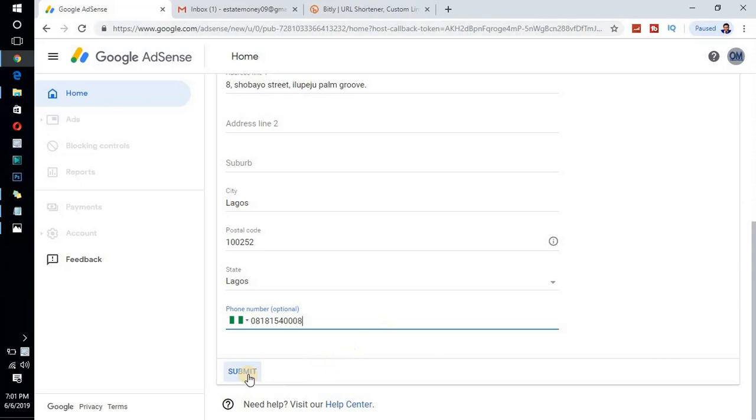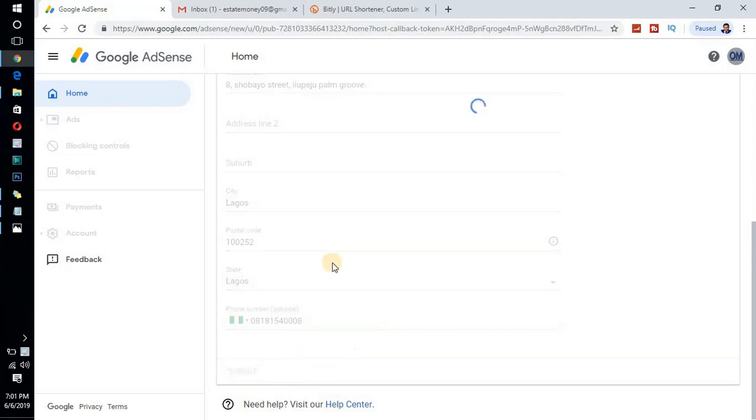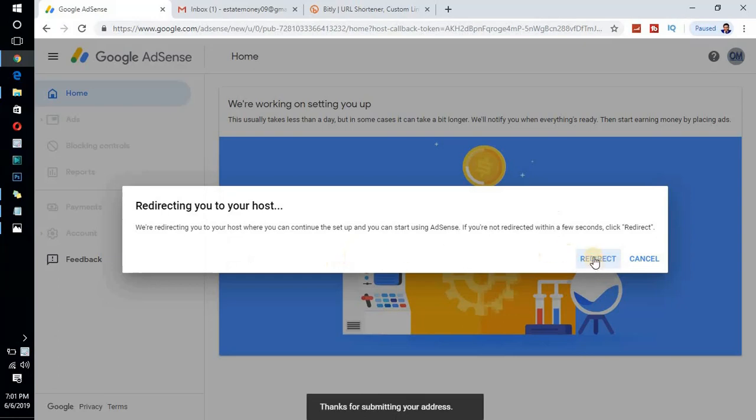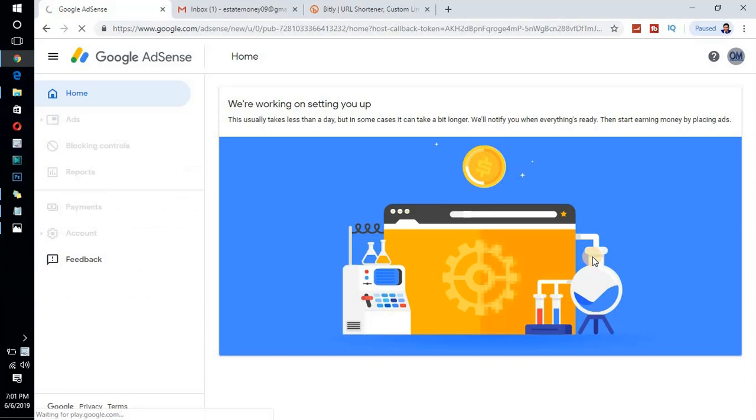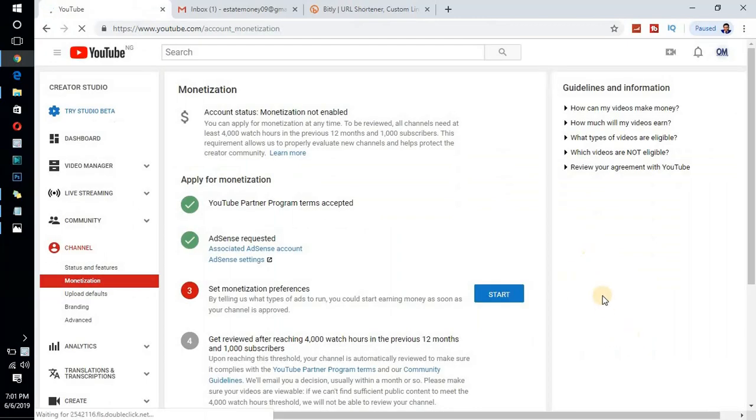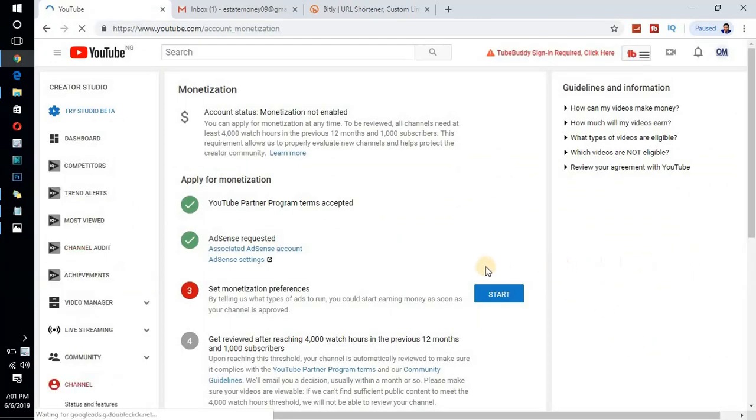You click on submit. Redirecting back to your Google dashboard. Great.